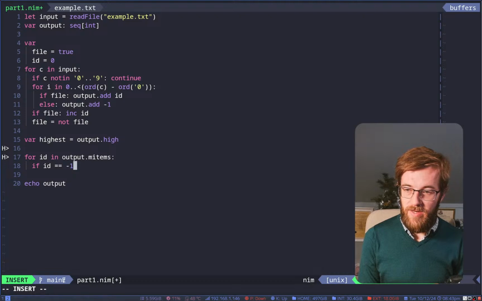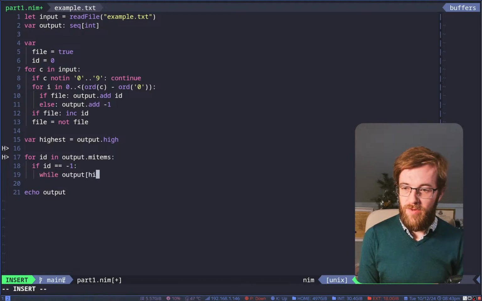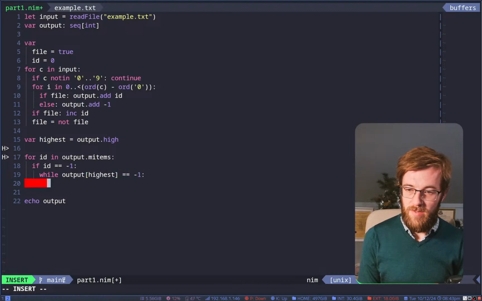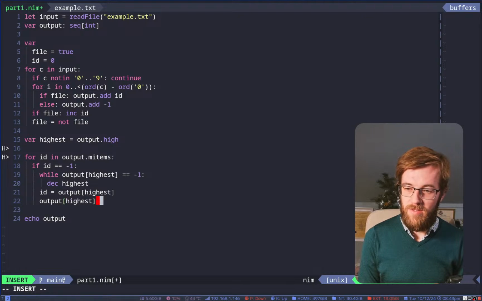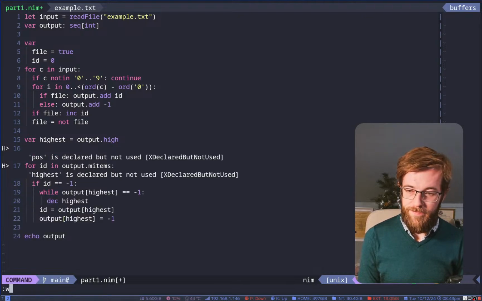So if ID is -1, so if this is an empty spot, while output at the highest position is equal -1, decrease the highest number. When it's no longer a -1, then ID is equal to output highest, and output highest is now equal to -1.